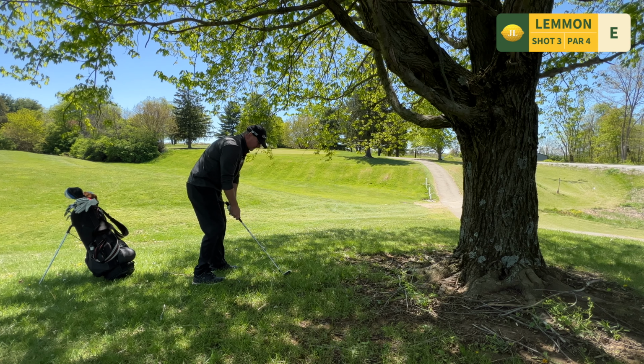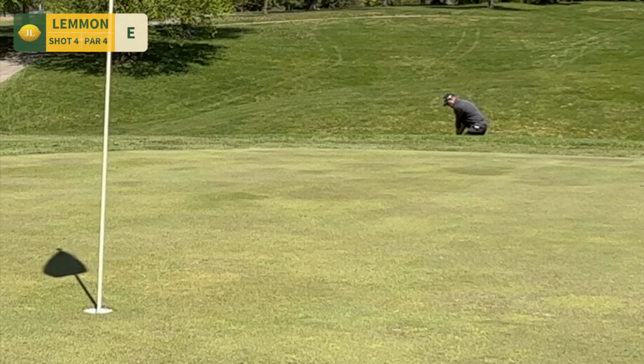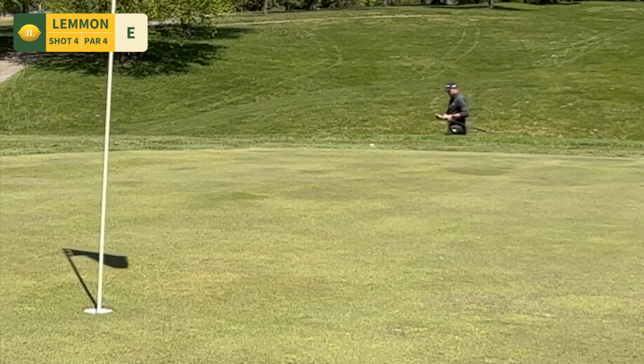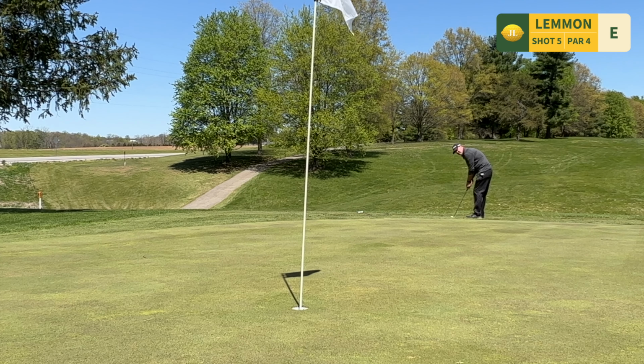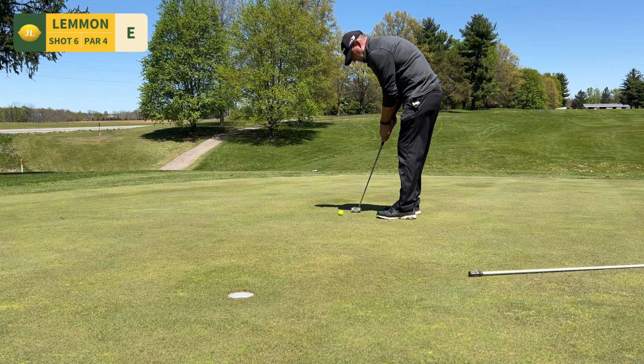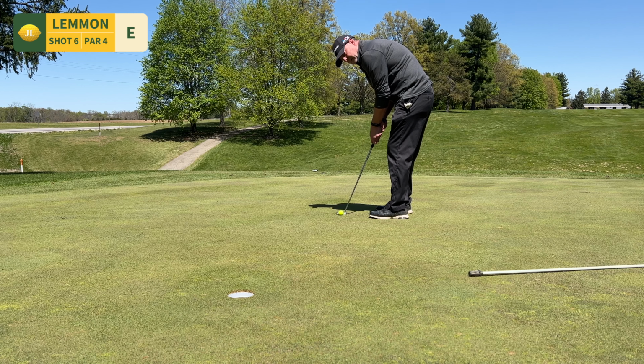So that second shot rattled under the trees and got stuck. So I've got to hit this one up the hill. It's kind of a tough shot. I left it short. Then I've got a really tough lie. The chip shot there I left short, and then this putt's about 30 or 40 feet, and to continue the theme of leaving things short, I left that one short, and now I'm left with an 8-footer uphill, right to left, for double bogey.